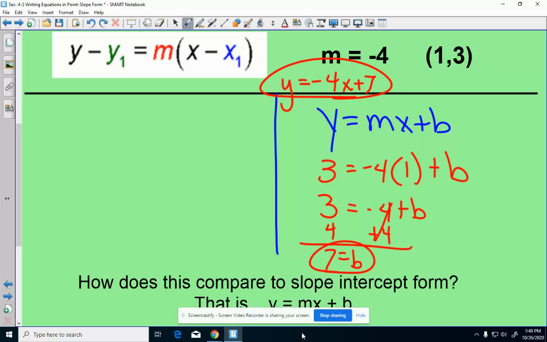Here's how the point slope formula would work in that scenario. We're still plugging in the same 3 values, except they're going to go into where we see the highlighted pieces. So they're going to go in there for y, there for m, and there for x. The only thing you have to be careful about if you decide to use this formula is the same thing you had to be careful about when you were finding a slope.